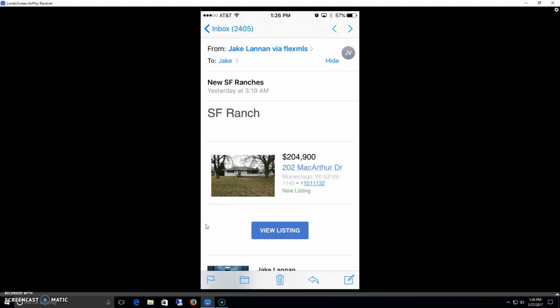Okay. So what we're looking at here is a sample of a subscription email, and when that email is opened up, we are given typically the primary photo of the listing that it's in reference to, the price, the address, and some other additional information over here. Okay, and if we wanted to view this listing via the mobile portal site, we could just tap on this button here, View Listing. So I'm going to go ahead and click on that.